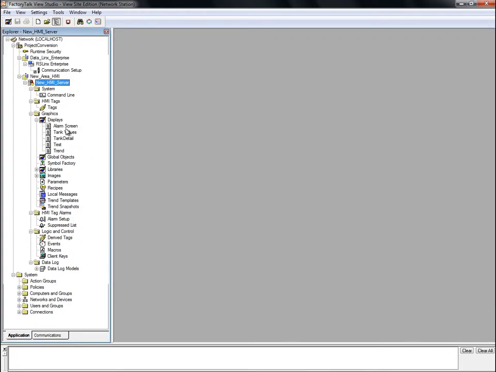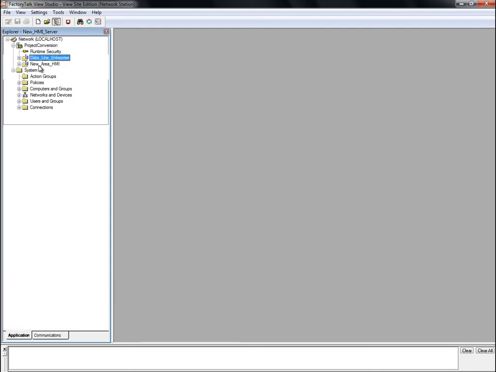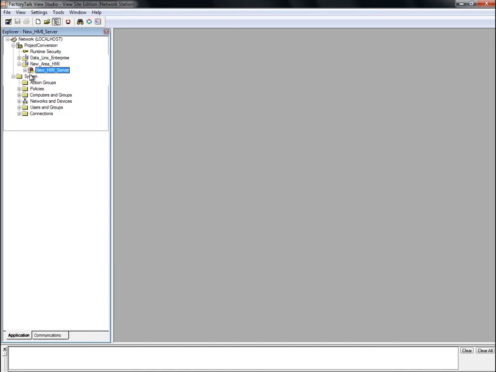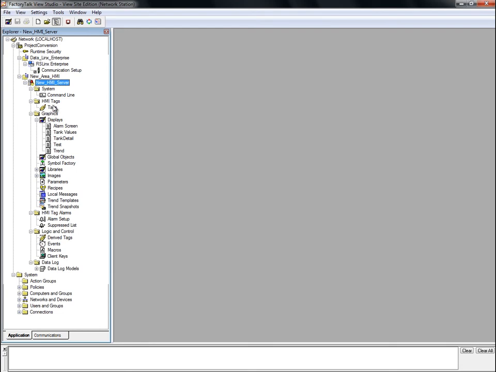If you are following View SE best practices, you will create your data server in a separate area from your HMI server. We have done this in View SE. Note that to demo this best practice, we have removed the data server from the same area as our HMI server in our demo project. With the data server in a separate area from your HMI server, your device tag addresses will need to be rebrowsed. An alternative to rebrowsing every tag manually is to use the Tag Import and Export wizard.